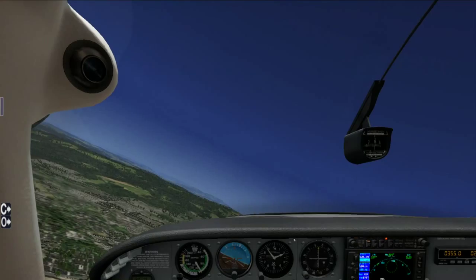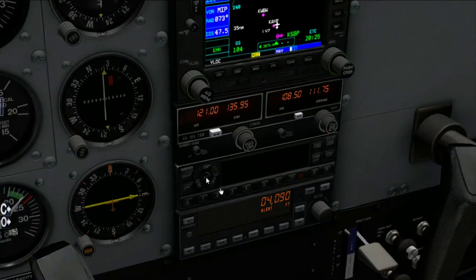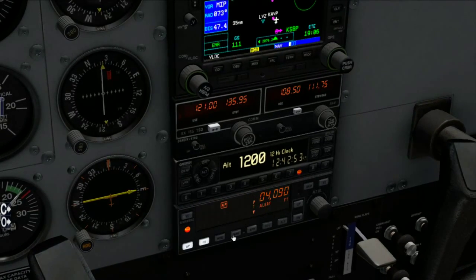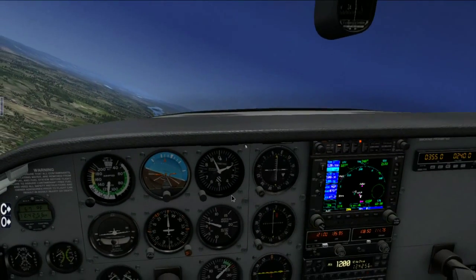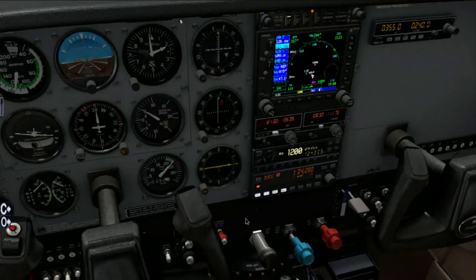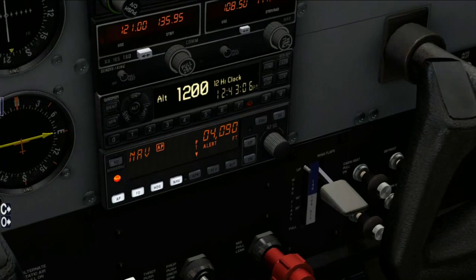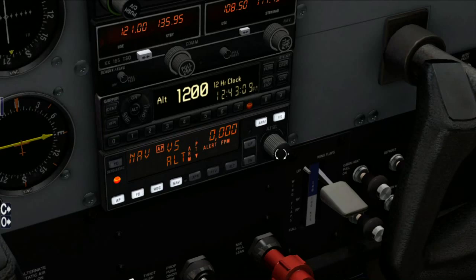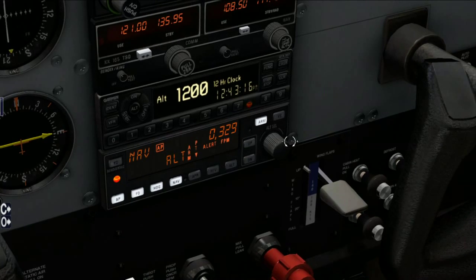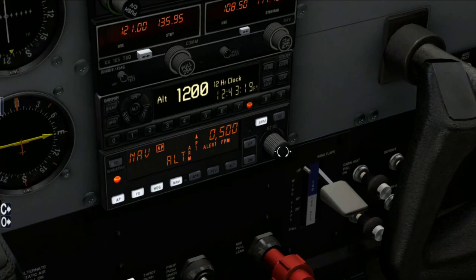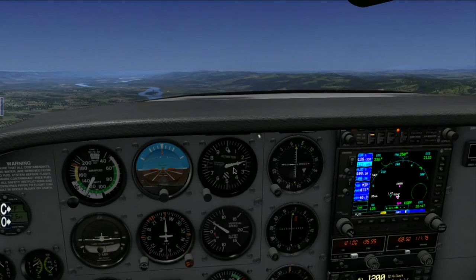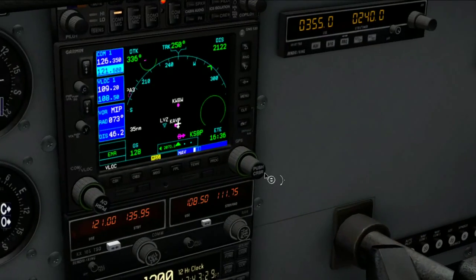Trim this slightly nose up, and then I'm going to go ahead and turn that on altitude mode. We're going to turn on the autopilot, flight director, and nav. There we go. And now we're going to go ahead and tell this to arm it. 4,900. We're going to set our vertical speed to 500 feet a minute. 600 is probably okay. There we go. We're going to climb just like this till we hit that VOR.